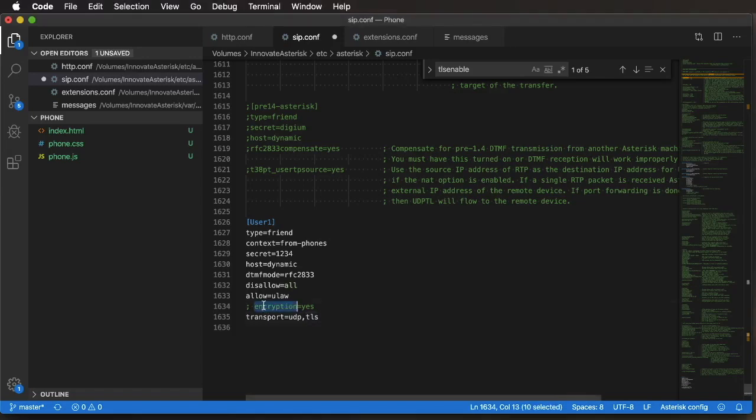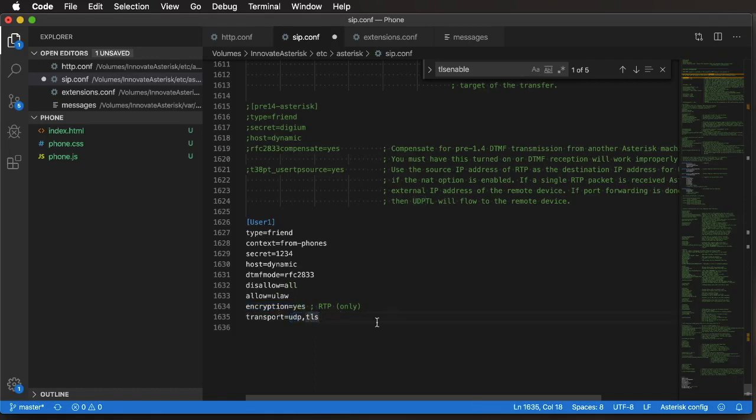So by going here and saying encryption on will mean that only your RTP packets are going to be encrypted, but the configuration and setup might have been done over UDP or TLS. So something to be aware of: if you truly want to have a secure call, your encryption, yes, must be on, but you must be using TLS and you cannot be using UDP.